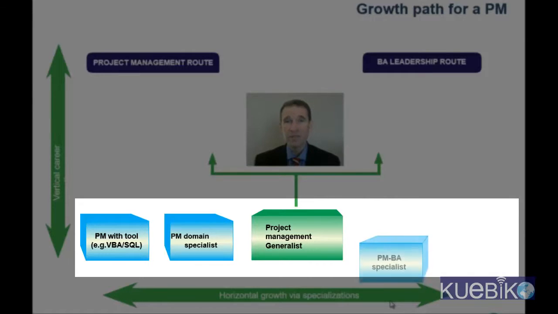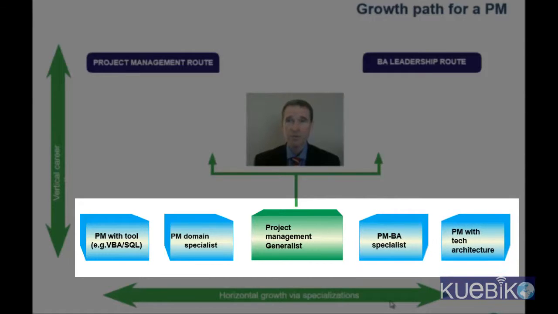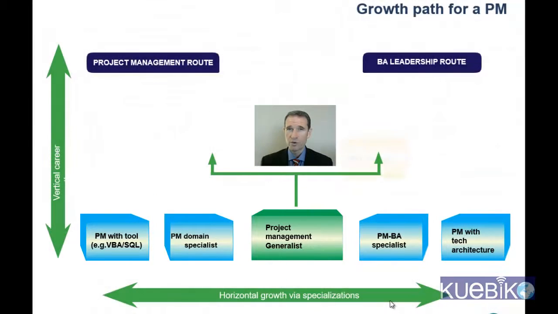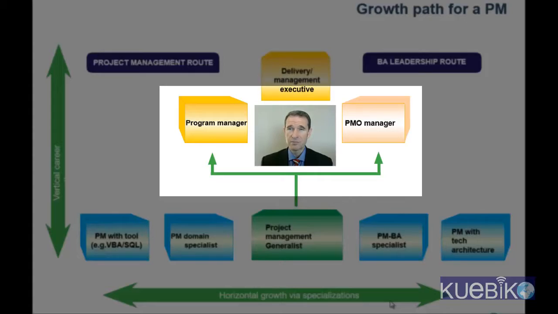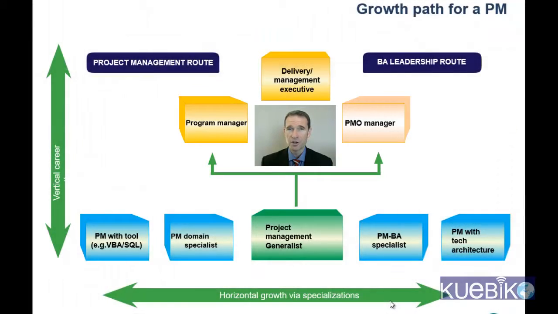Over time, you may want to take two vertical paths. You can grow by taking on larger and more critical projects, or you can get into the Project Management Office, the PMO, which is more administrative in nature. Finally, you can be an IT delivery executive responsible for delivery of applications in a large area.